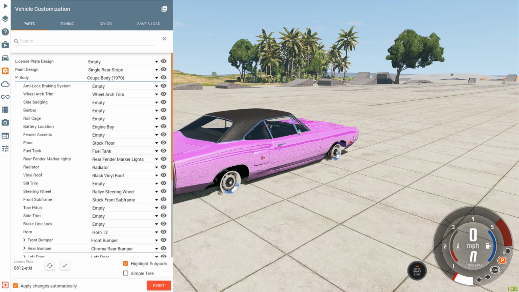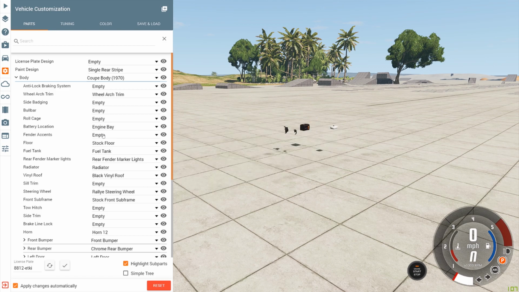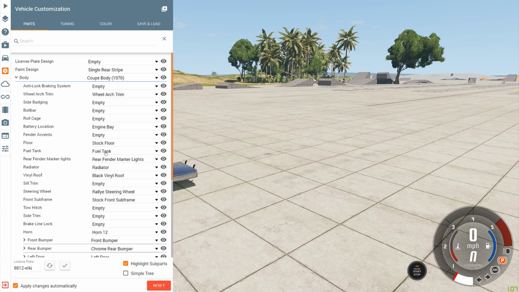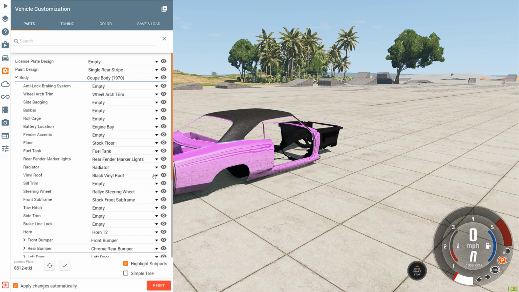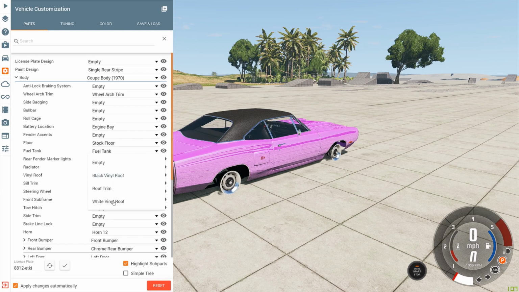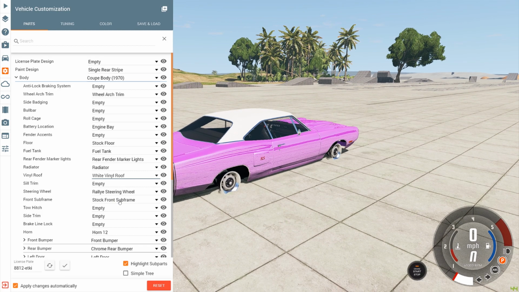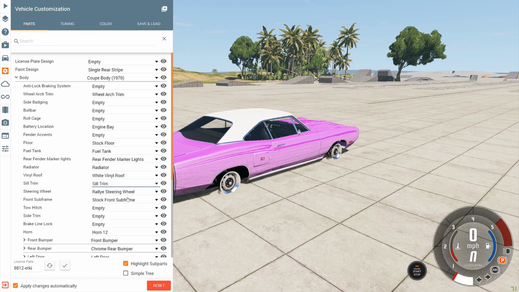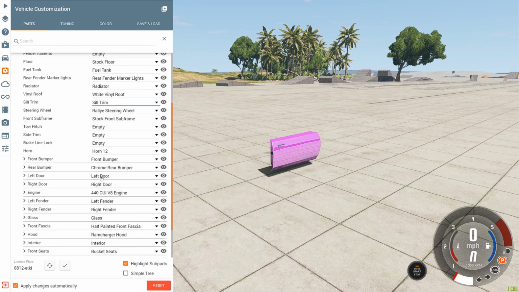It'll show us the representation right here on the car of what things we can change out. Okay, so there's the fuel tank. There's the radiator. Black vinyl roof. We can change that to a white vinyl roof. Side trim or seal trim. I don't know what seal trim is. I think that's on the inside maybe. But let's take a look.